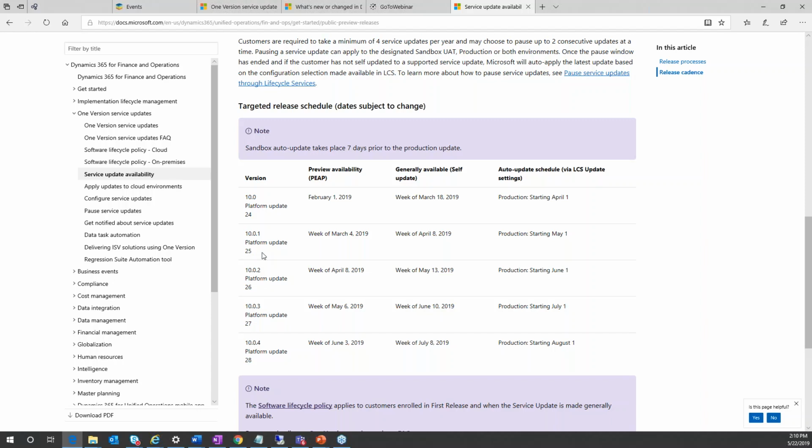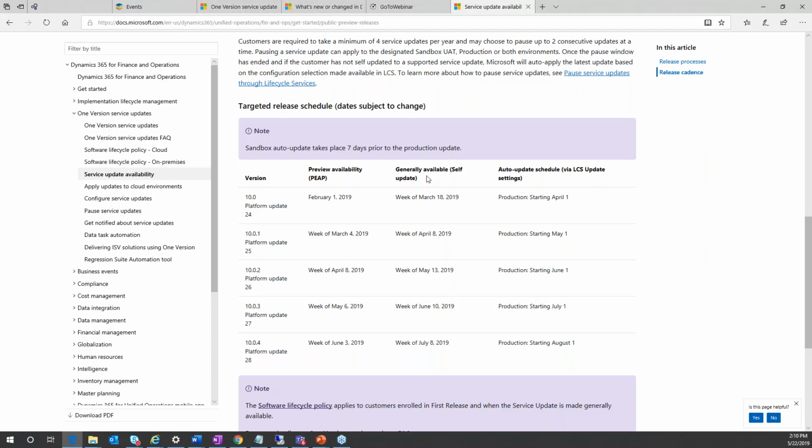But there are ways to manually apply these to your environment. So if you're in what's called the PEAP program, you can get an early release of a platform update so that you can apply it on your test system yourself and have a longer testing period.